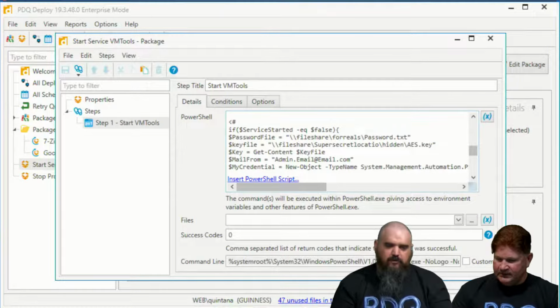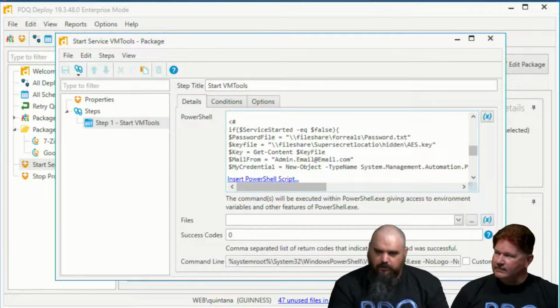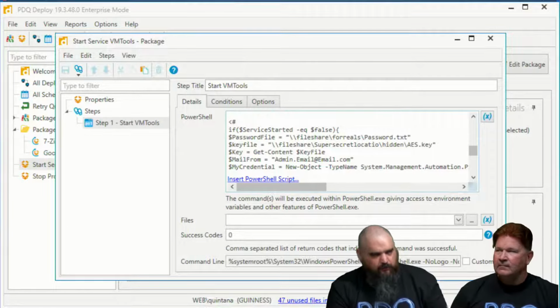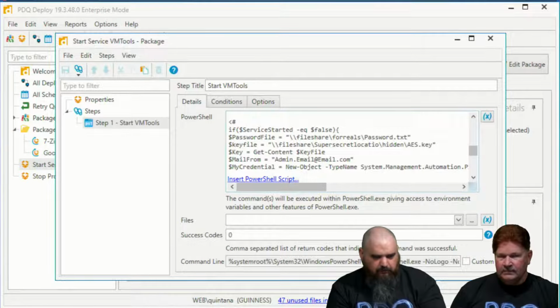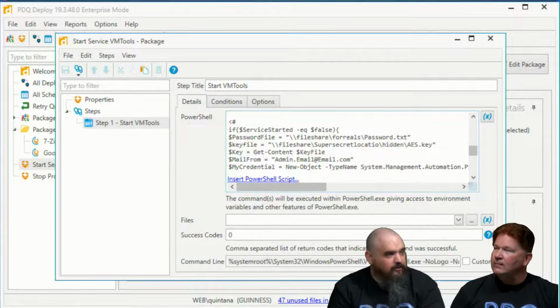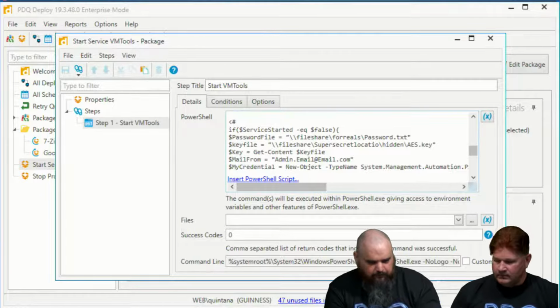All right, this is what we have right there. You can basically build a PowerShell scanner or a deploy package that goes against that collection and runs within an interval. Any machine in there, you can add them in there and pass it through. And then right here we have the password file, key file that I was mentioning, the mail from, and obviously admin.email is not a real one. So you're going to want the real email you're sending from, and then next line you're building your credential object, and then scroll down a bit more.